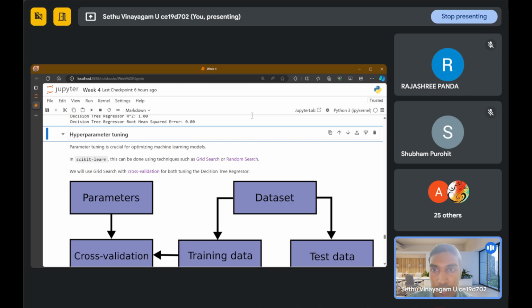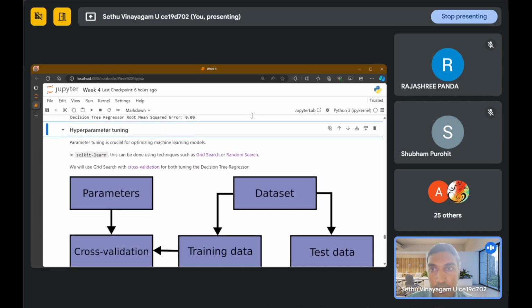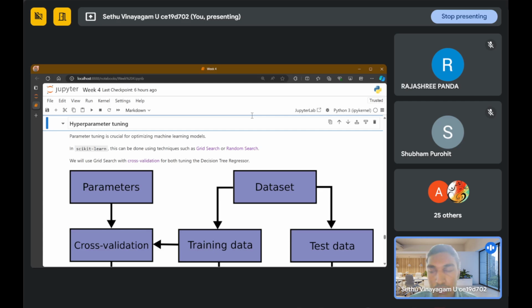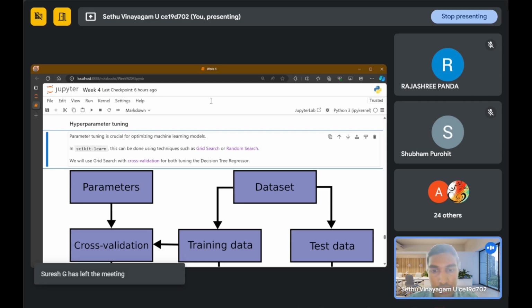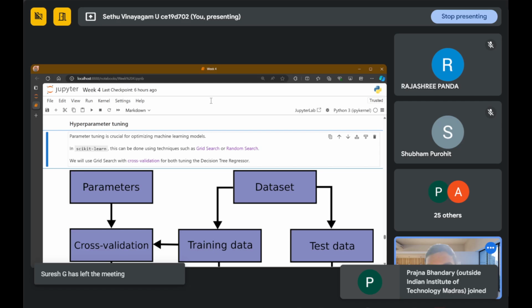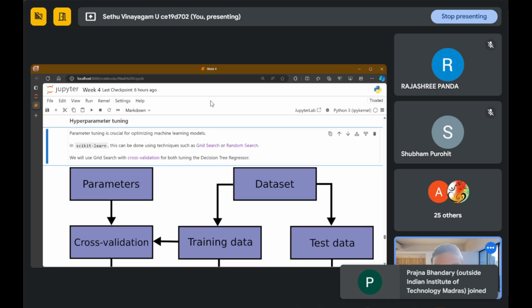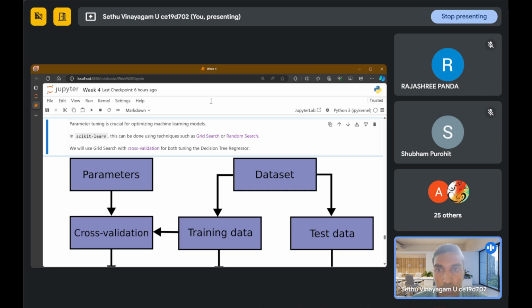So how do we bring this overfitting down? To do that, we have this concept of hyperparameter tuning. Hyperparameters are nothing but the different parameters that are there for each model, and we want to find the optimal values for these, right? The optimal value would depend on the data set.